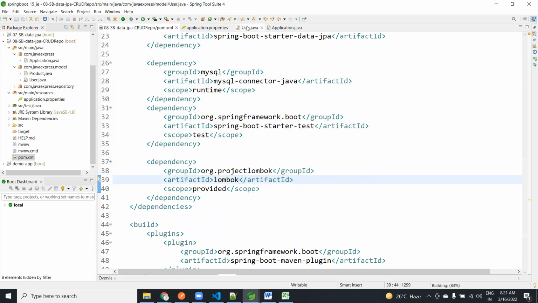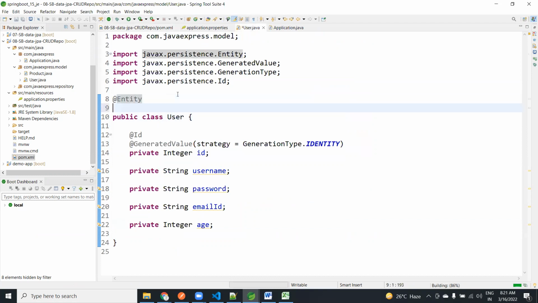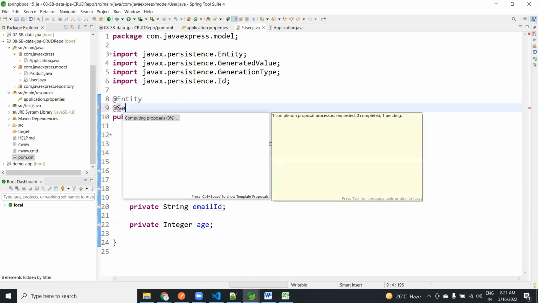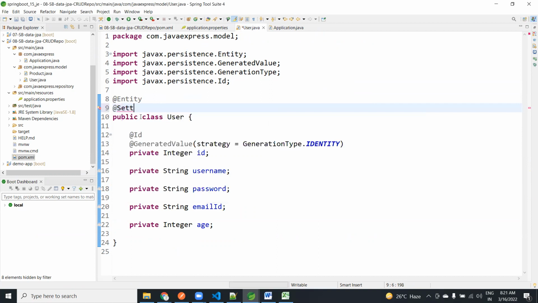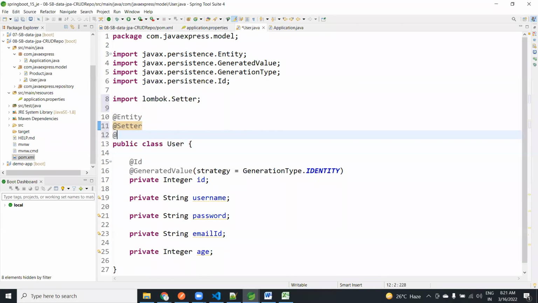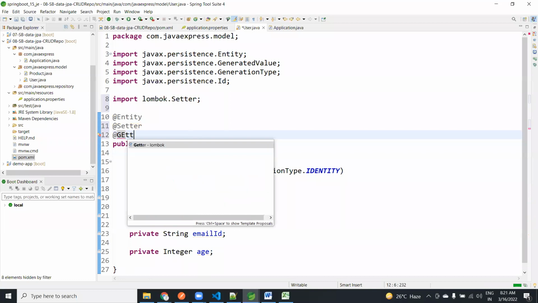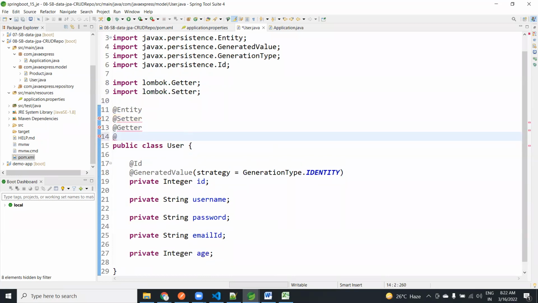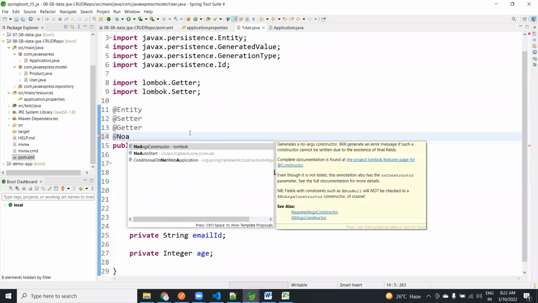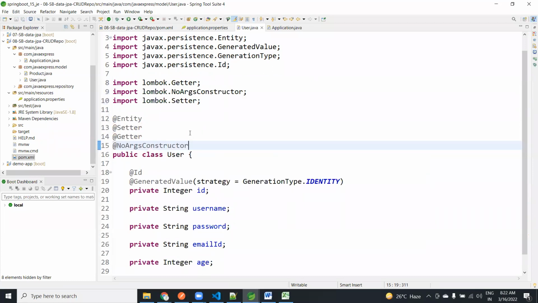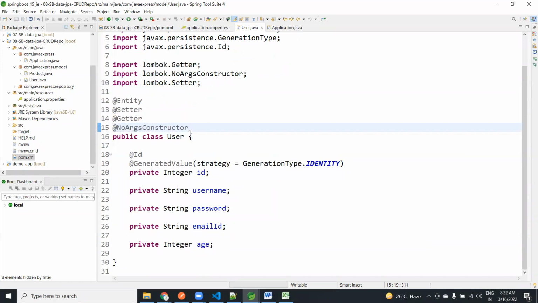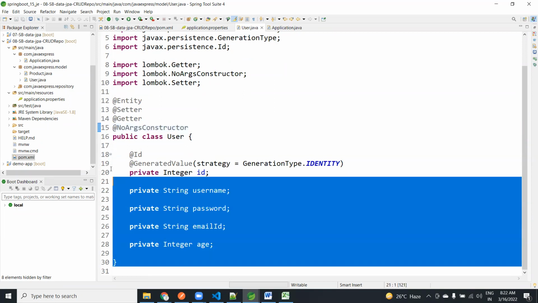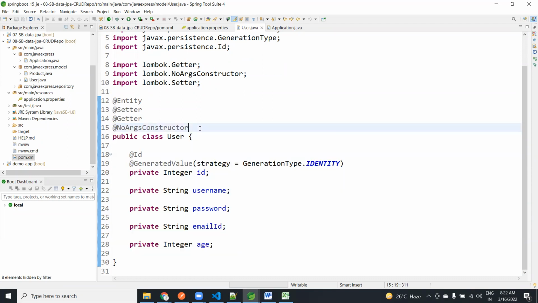Now in yesterday's session we already discussed this. You can use @Setter, which will generate the setter methods, and @Getter, which will generate your getter methods. That's it. If you need a constructor, you can apply the @NoArgsConstructor, a kind of default constructor. Now I want to apply the builder design pattern. Which annotation do I need to apply, guys?